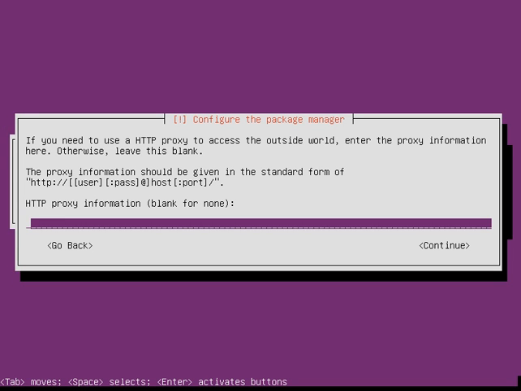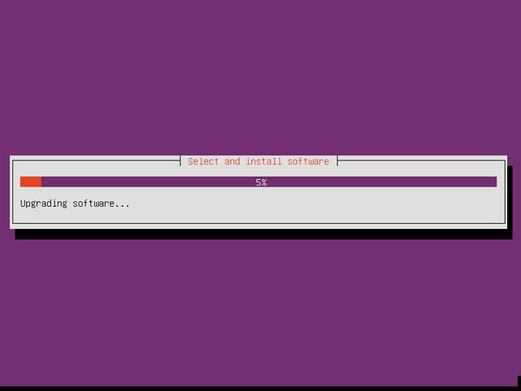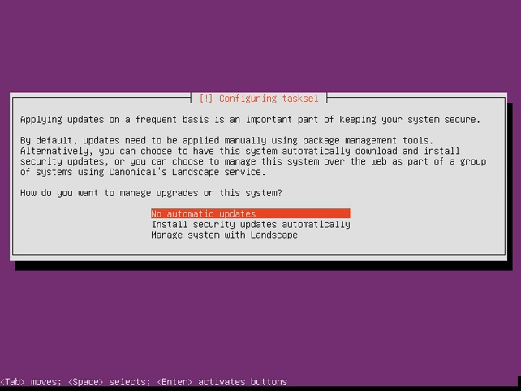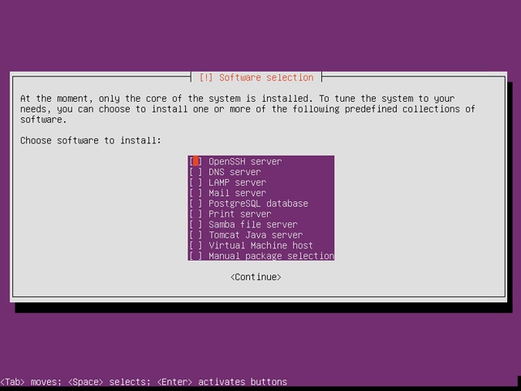At the end, Ubuntu will ask you if you have any HTTP proxy. So just cancel this one. Then we wait for Aptitude to bring the updates. Aptitude is running, getting all the updates, the upgrades. Now it's asking us if we want to use automatic updates. You can say whatever you like. I would say no. You can actually go to my site and see a lot of scripts that can enable you to do any kind of update that you like.